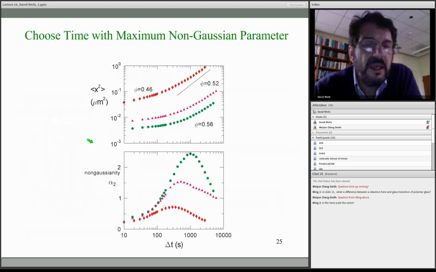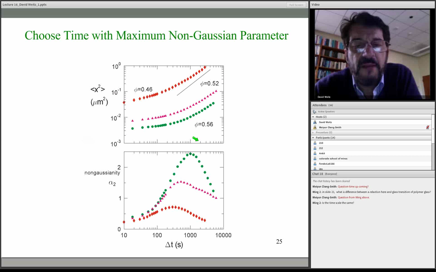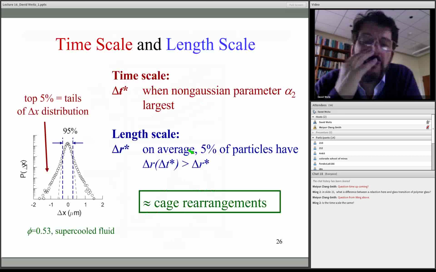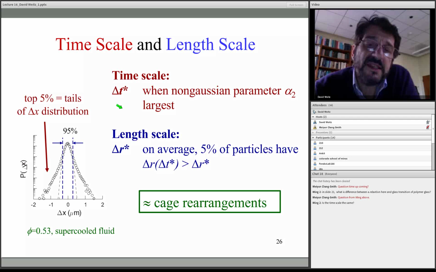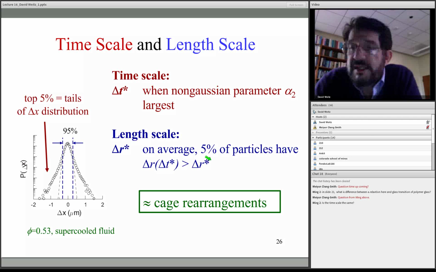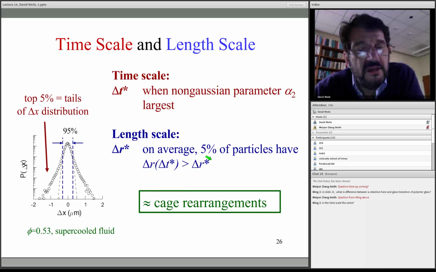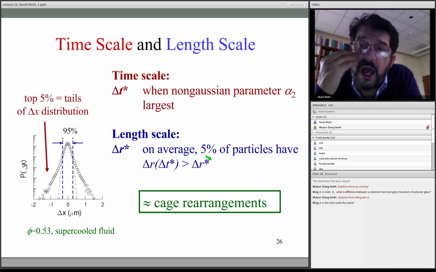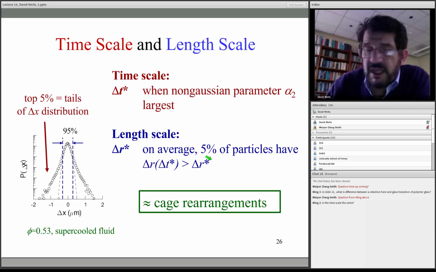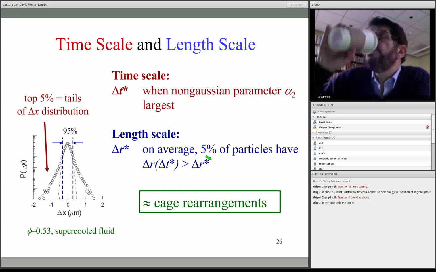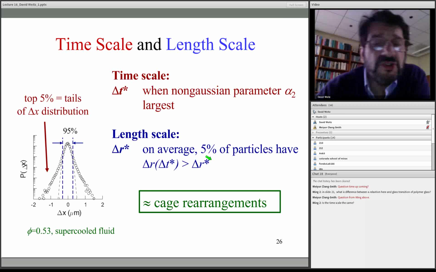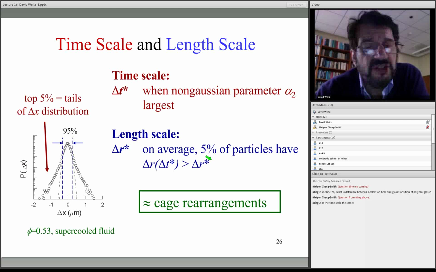If I go back here, you see that there's a characteristic time. So I can describe in this case both a length scale and a time scale where you see the onset of really non-Gaussian behavior. And these characteristic length and time scales are some transition point between Gaussian and non-Gaussian behavior. This is where you're essentially reflecting the fact that the relaxation, the motion of the particles, is no longer single particle-like, but there's some collective effect.